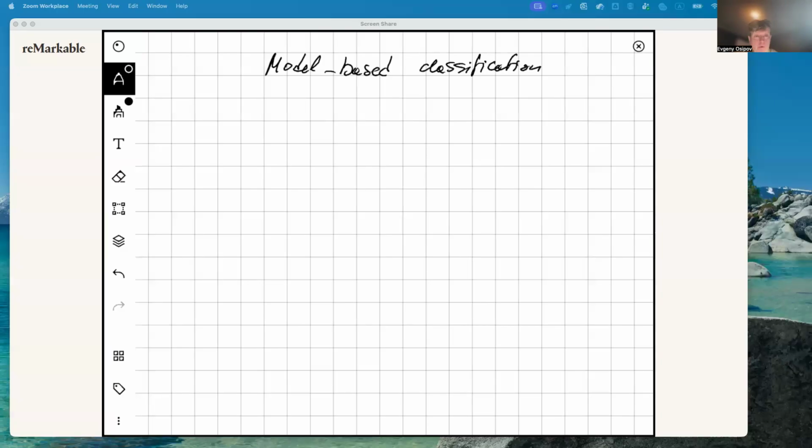So before the break, as I said, we focused on memory-based learning. In this case, data samples are kept in the memory.